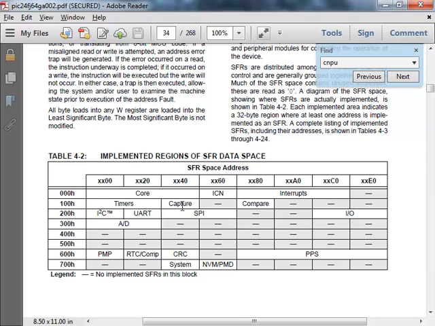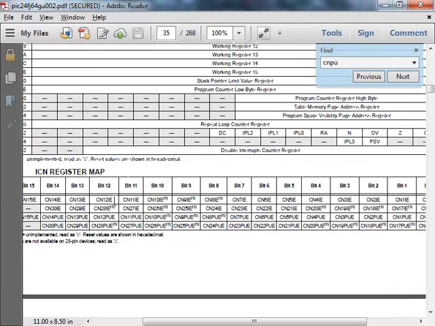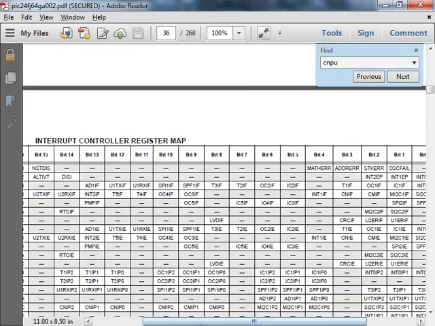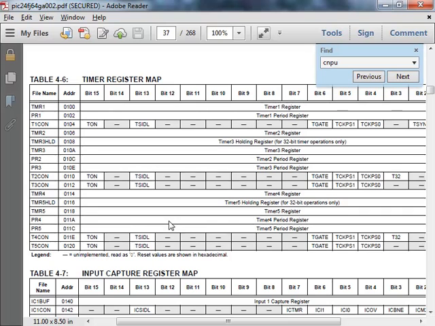And each of these segments of the memory has a bunch of registers that you control things in, and you would be able to say, here's the behavior of timer 1, here's the behavior of timer 2, and so on. And the following tables are showing you the details of these registers. So these are the core registers, then you have the interrupt registers, then below it you're going to have timer registers. And over the course of the semester, we are going to go over many of these, and you're going to see examples that talk about how you configure the different peripherals that we have, different units that we have.